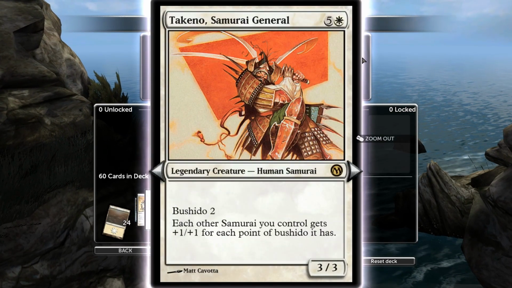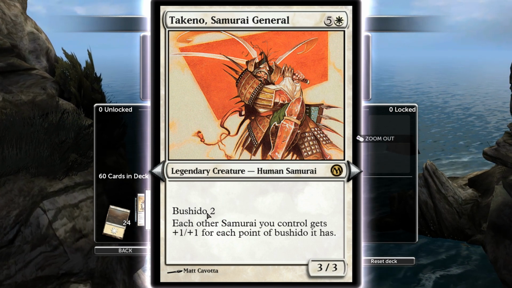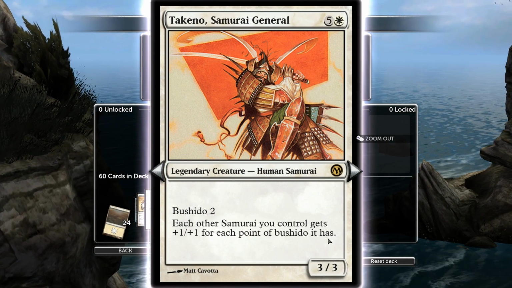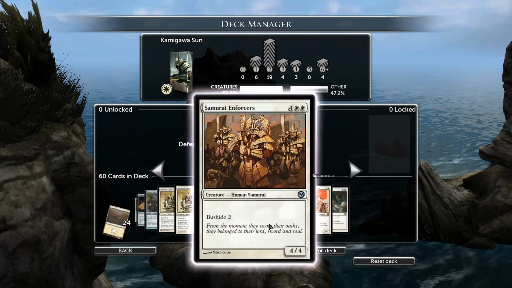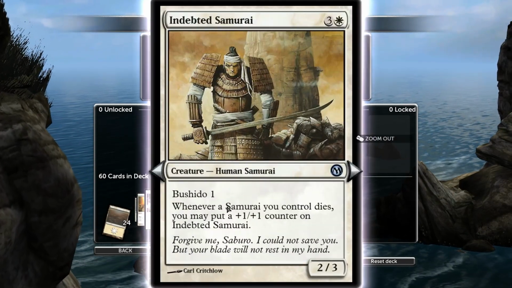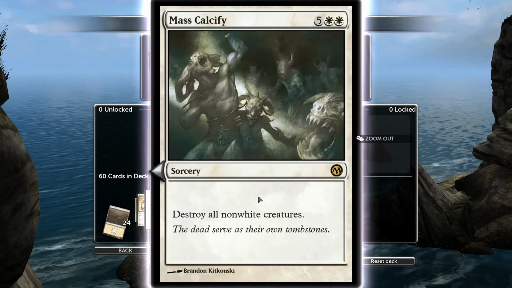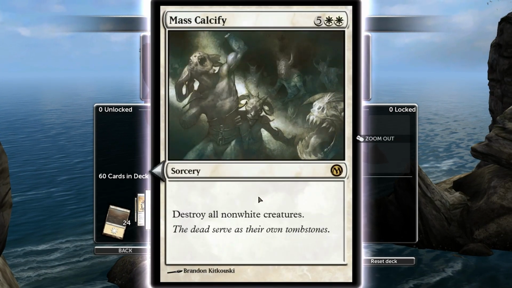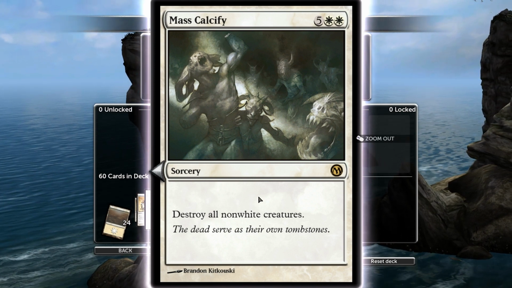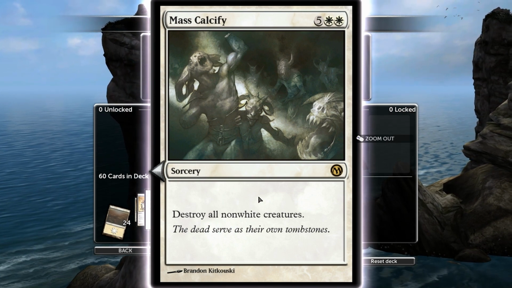It's easier to cast. It doesn't matter in a monocolored deck though. 6 cost, 3/3, Bushido 2. Each other samurai you control gets +1/+1 for each point of Bushido it has. Which means that this guy is a 6/6. This guy is a 3/4, and so on and so forth. Mass Calcify, well, why not? When you absolutely want to just destroy your opponent's side while still leaving your side intact, Mass Calcify is the name of the game.